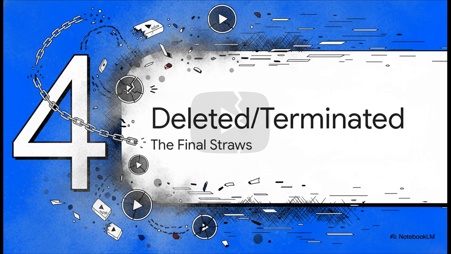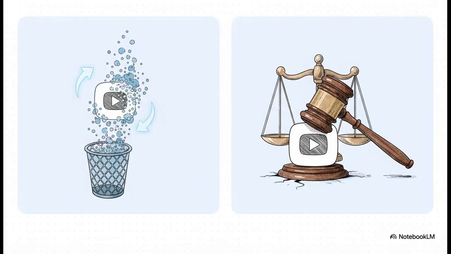All right, now we have to talk about the really serious situations, the final straw scenarios. What happens if your account was completely deleted, or even worse, terminated by YouTube? Let's be very clear about what is and isn't possible here. First up, you have to know the difference between deleted and terminated. They sound similar, but they are worlds apart. A deleted account means the entire Google account was erased, maybe by accident or maybe by a hacker. It is reversible, but you have to be fast. A terminated account means YouTube or Google shut you down for breaking the rules. That's a whole different process that requires a formal appeal.